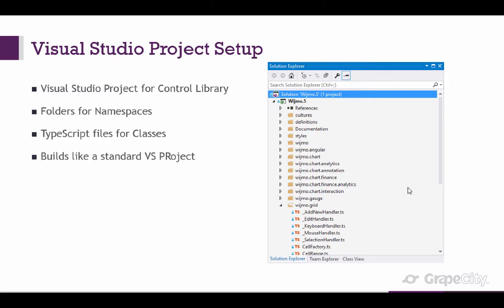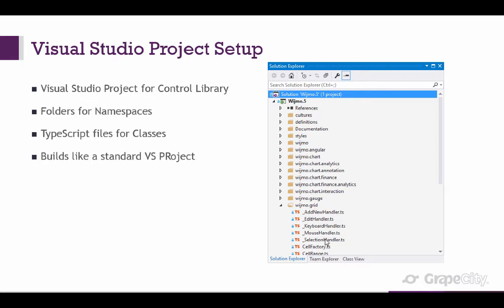Visual Studio. So we have a project set up for our Wijmo 5 control library. And we set it up just like we do a control library in C#. So we have a project. We organize our namespaces into folders. So you see like wijmo.grid. That's a module or a namespace. And then we use TypeScript files for each of our classes.